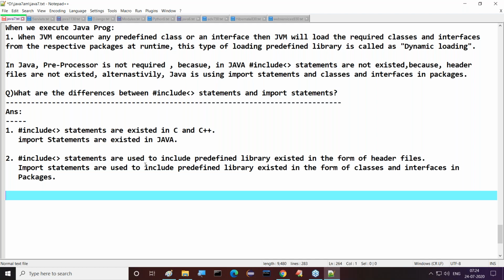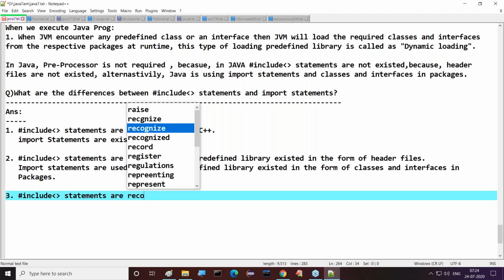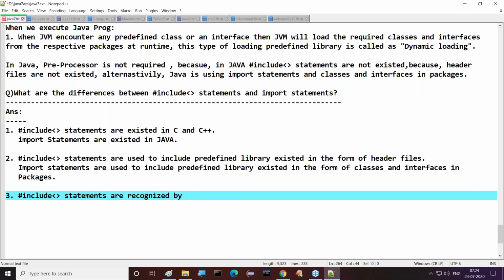I'm asking one question to all of you, try to answer it: who will recognize and evaluate hash include statements? Come on, guys. Hash include statements are not recognized by the compiler. They are recognized by the preprocessor.